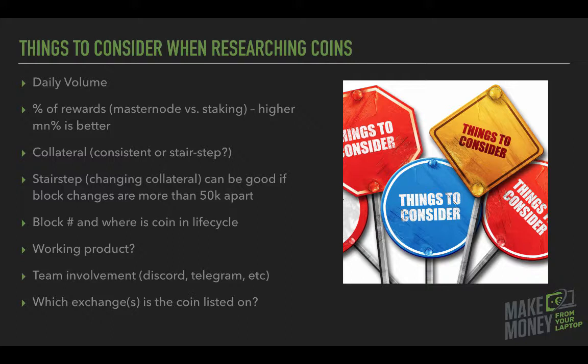What's the collateral that's required to get into the project? And is that collateral consistent, or does it stair step up? Meaning that increased collateral gives you a larger percentage of what you're owning. The stair step can be really good if the block changes are more than 50,000 apart.